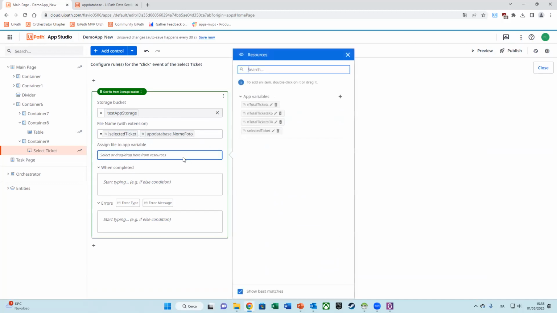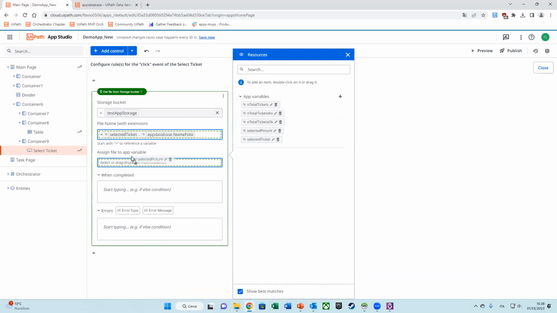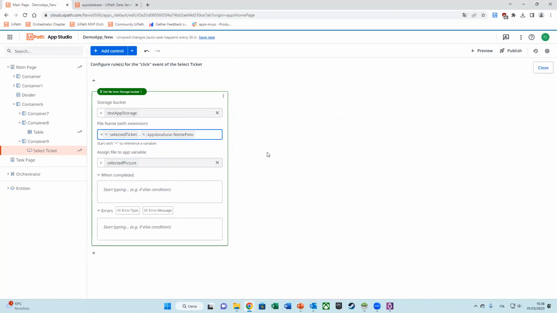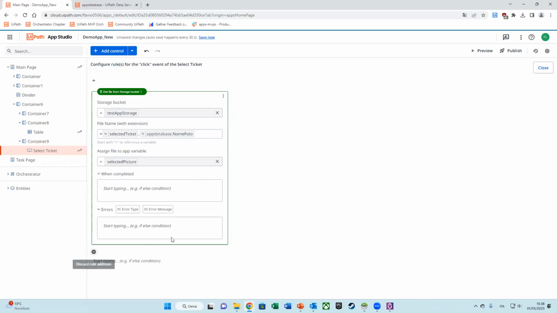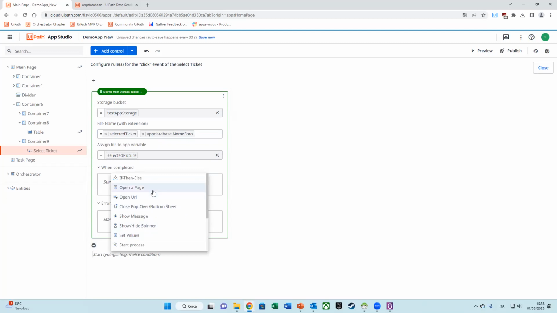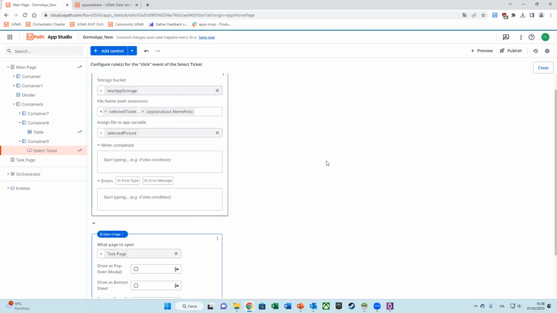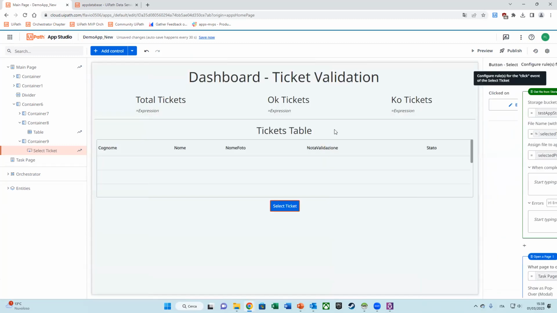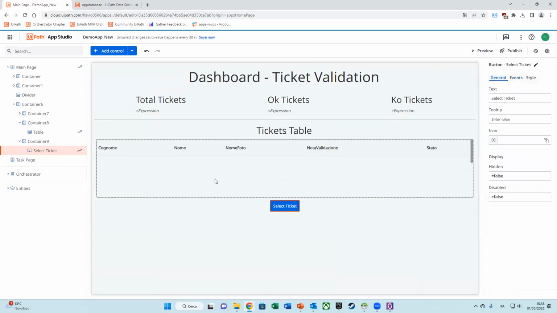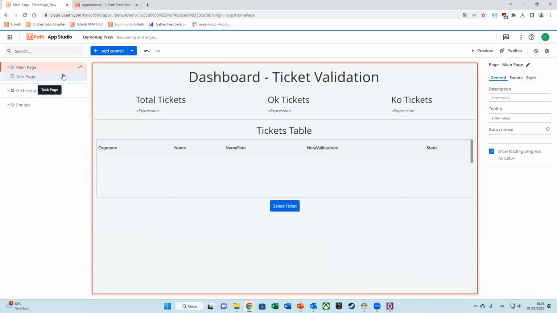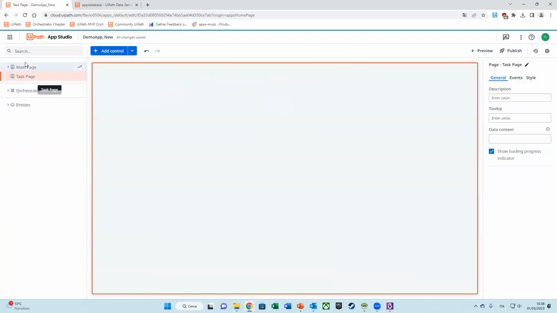And we need to assign this one to a variable, selected picture. After this, we need to open the page. So open a page, page to open, task page. Okay, close. So now we can go work on our task page.